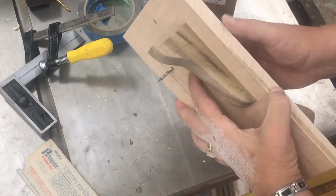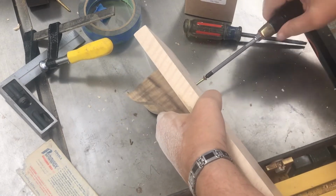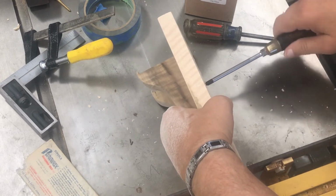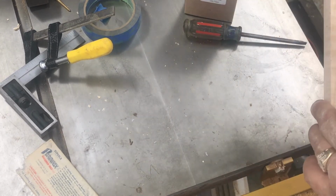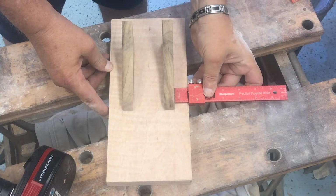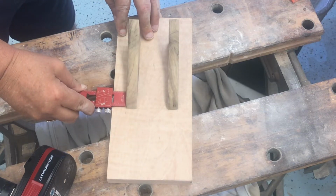I attached the second cleat the same way I attached the first one. Notice that I'm only using the top screw. I'll drill the holes for the bottom screw once those are in place. I used the Poloni ruler again just to make sure the cleats were parallel with the edge before I drilled the holes.